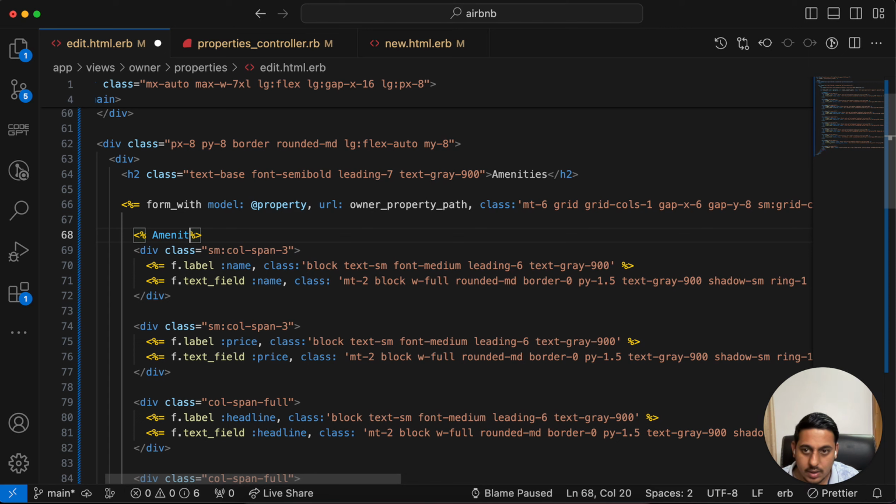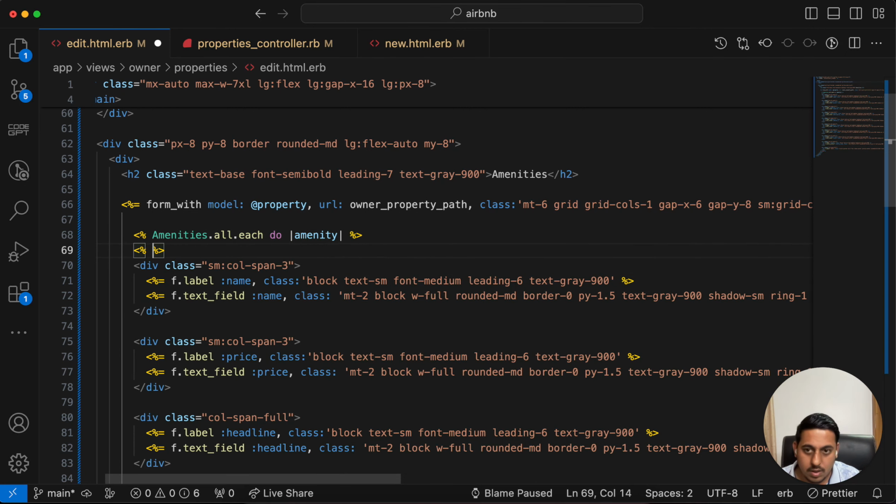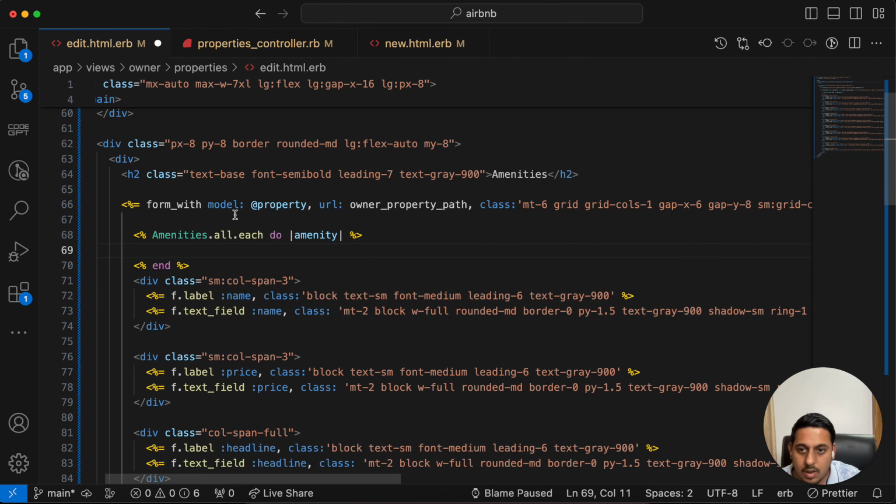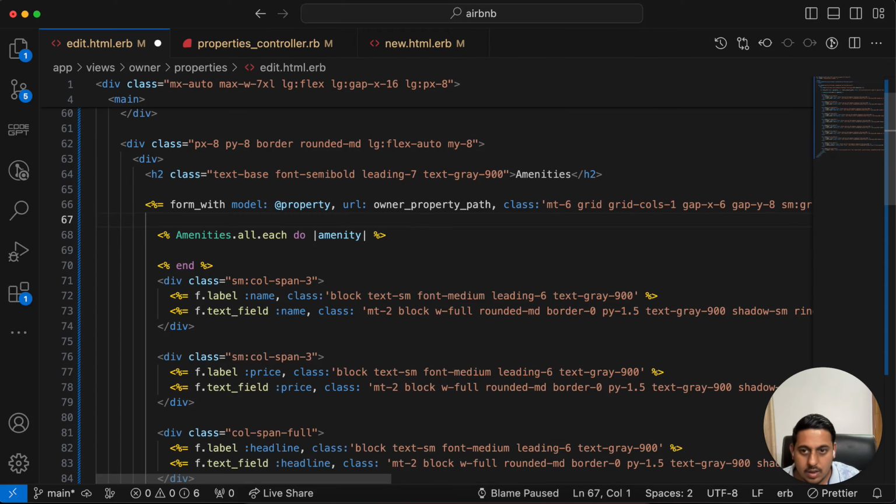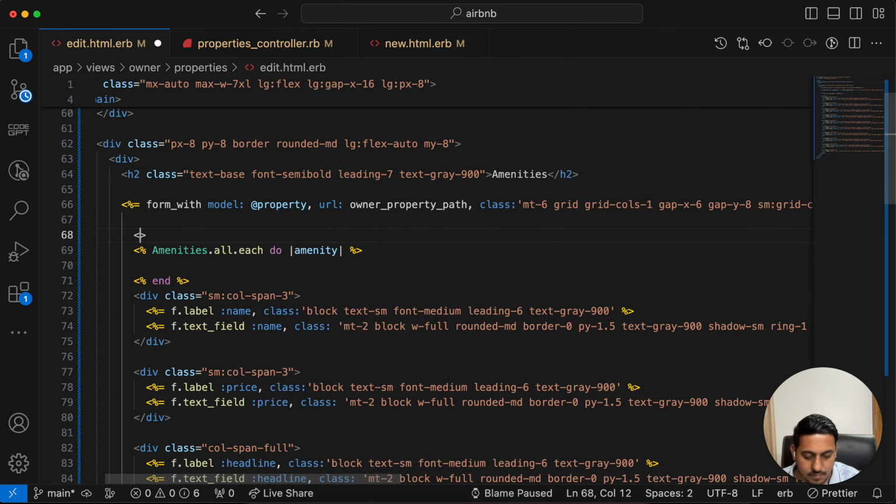Amenities dot all, dot each, and for this we'll need some form of UI fixing also.